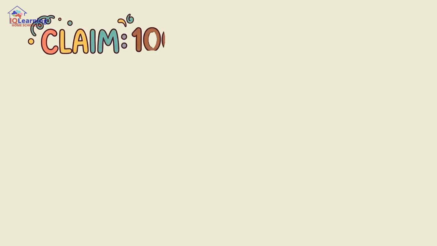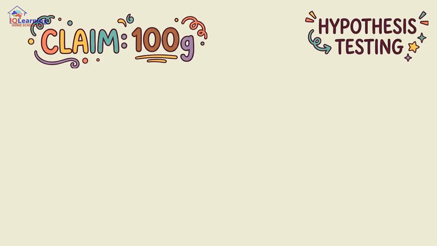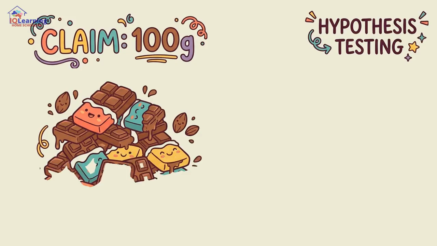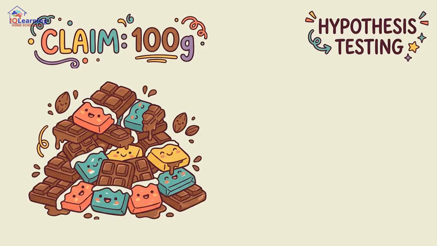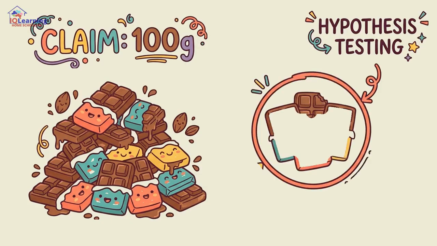What you need to say is every chocolate bar averages 100 grams. How could we check whether that claim is believable? That question is the core idea behind hypothesis testing. In statistics, a hypothesis is just a claim about a larger group. Here, the company claims the average chocolate bar weight is 100 grams.